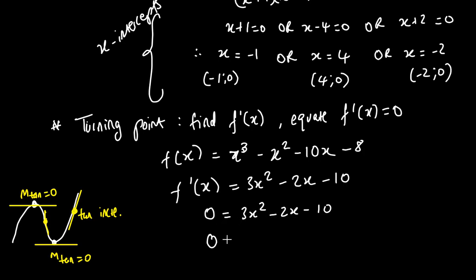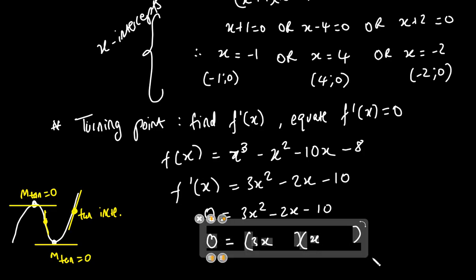So I'm just gonna quickly factorize it and then say I think I'm gonna have 3x and then x. Then what else are we gonna have? 2 and 5. That will be 6 and no, we can say, what gives us 10? It's 2 and 5. Okay, this one has no factors, so it's probably best to use the quadratic formula.